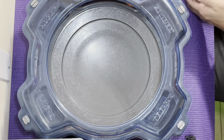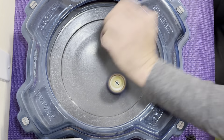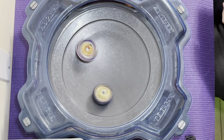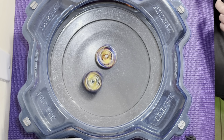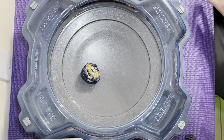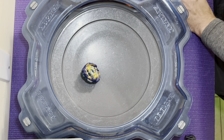All right. 3, 2, 1. Ooh, both bays get knocked in the pocket twice. And Mirage Fafnir wins again. 18 wins. 18 wins, 2 losses. Pretty crazy stuff.